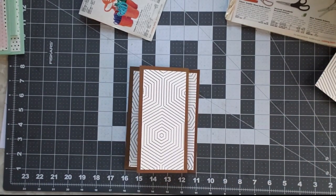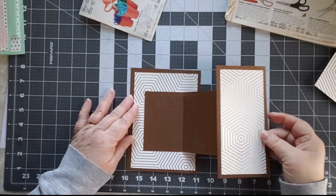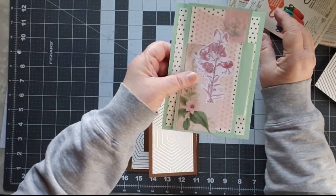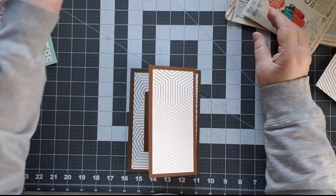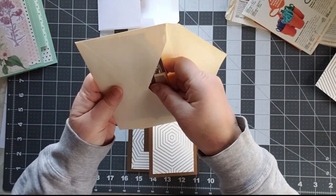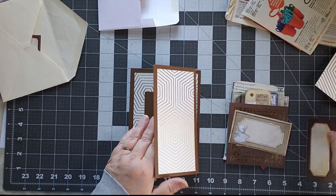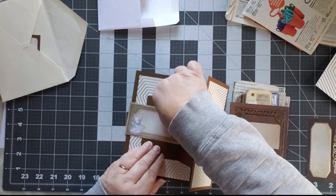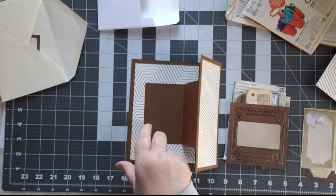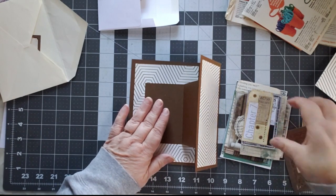All right. So now I have a flip that goes this way. So all we have left to do is decorate it. Now this one I did with flowers, but this one's going into a book journal. And so I have a couple of different pieces here. Oh, you know what I want to do? I do want to put a piece of coffee, well, I'll get that in a bit. I want to put some coffee dyed paper there.